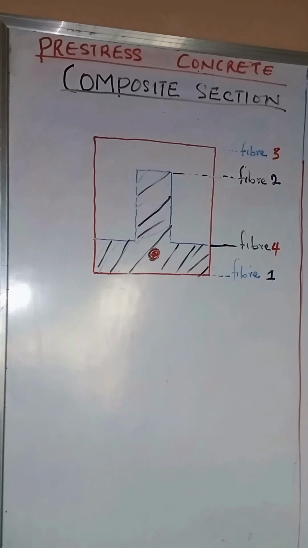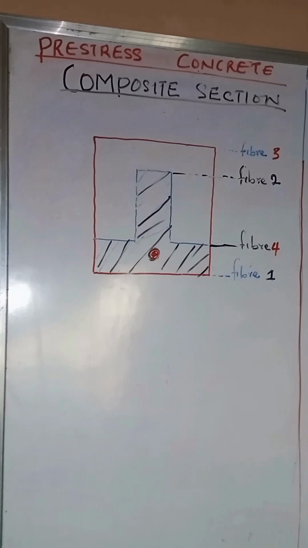Now remember that the inverted T-beam is made up of the in-situ slab and the precast section. You can see the precast section has been shaded on the board, and we have the other part of it, which comprises the in-situ slab. Now, in dealing with composite section, there are two things we must understand about composite section design. There are basically two methods that are taken into consideration when dealing with this.